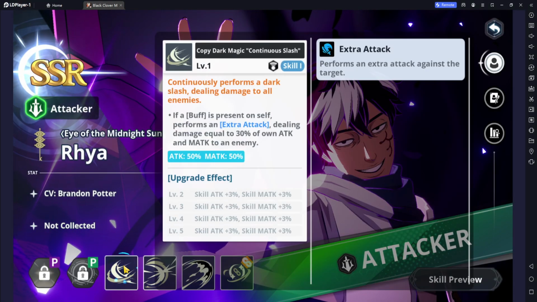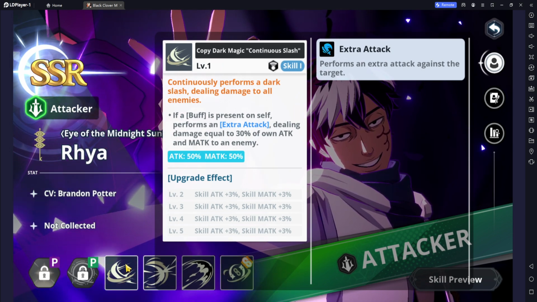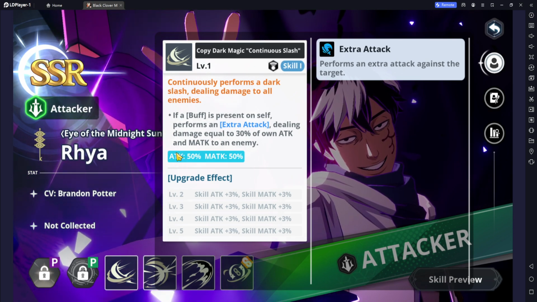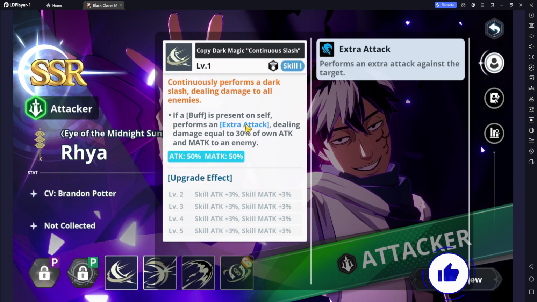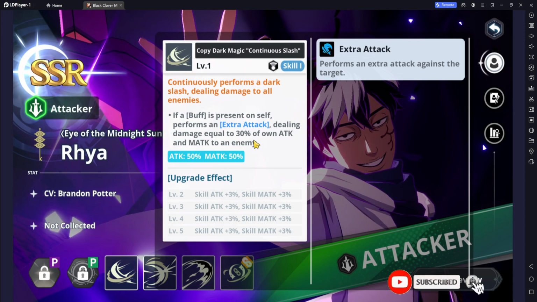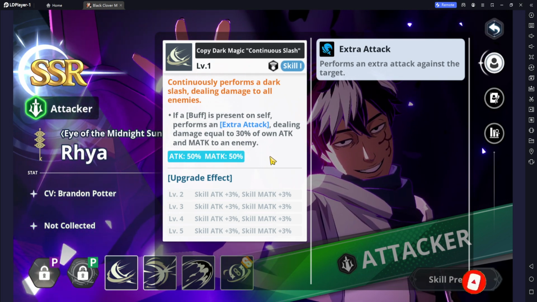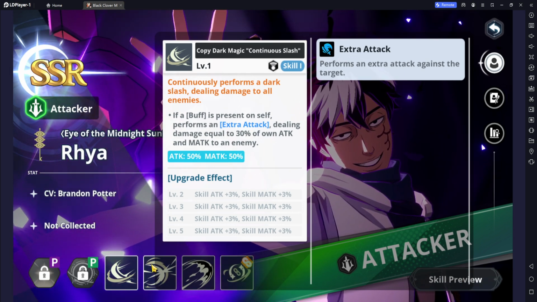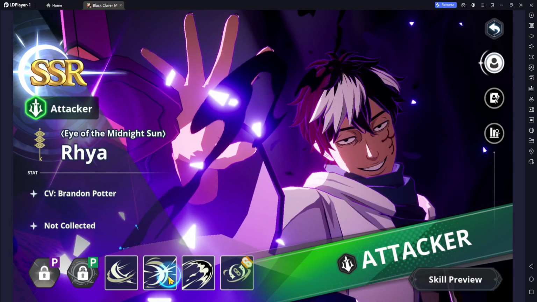So when it comes to his first skill, he is by the way copying Yami. He's a copycat, so you guys know that. So with his first skill, of course, AoE, again copying Yami's skill. If a buff is present on the character RHYA, he gains an extra attack dealing 30% of his own attack and magic attack to an enemy. I kind of scoffed at that reading, but pretty much as long as there's a buff you get an extra attack off, which is nice. It is beautiful. And plus his damage output, this man can actually nuke, I will say that right now.